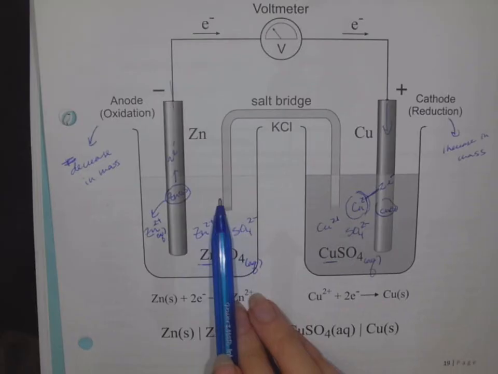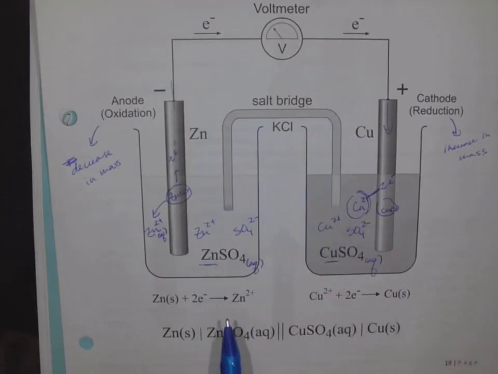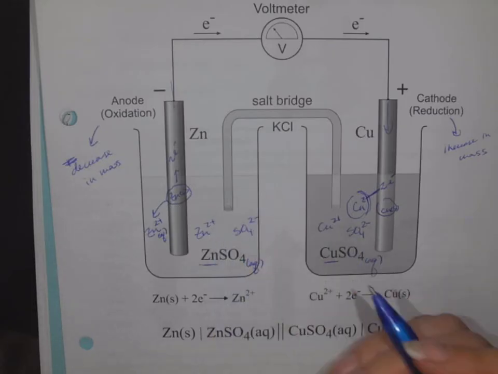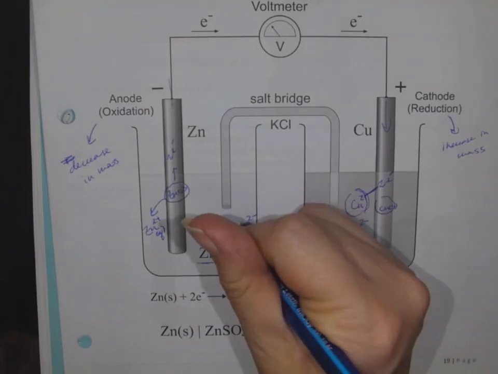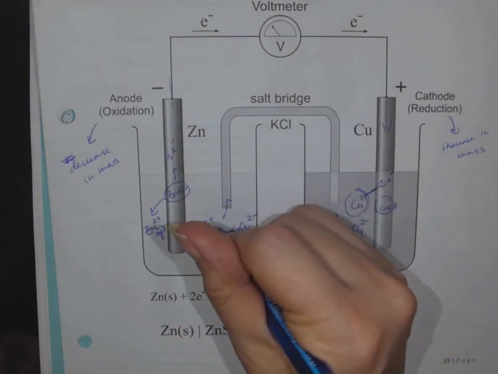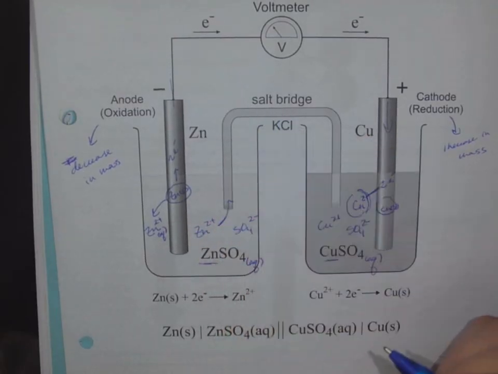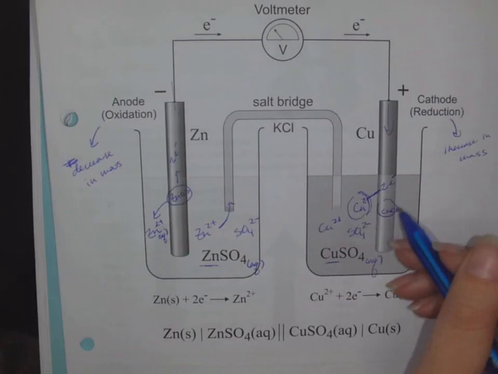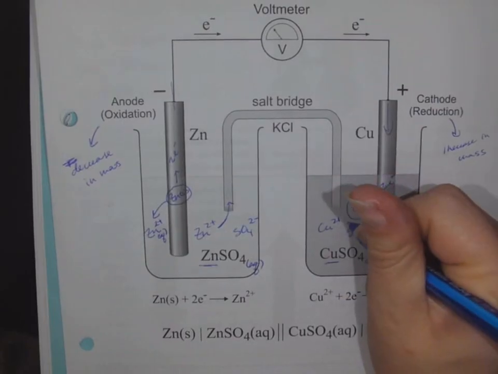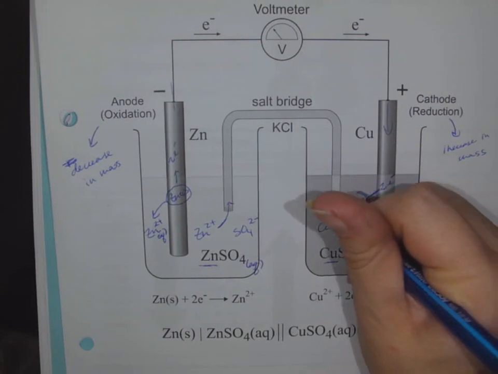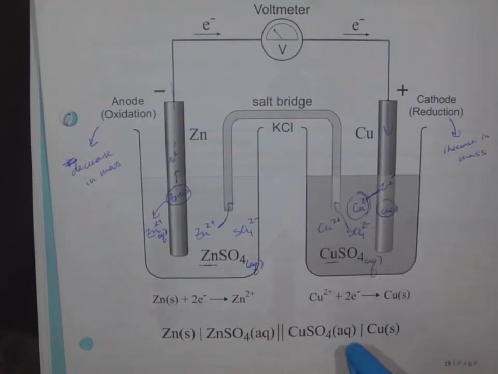So what if we build a bridge so that they can travel back and forth? We call this a salt bridge because we know salts are just ionic compounds. This will facilitate the movement of these ions. Our cations can travel up through here and over here because we need cations over here. And then our anions can go back this way so that we can gain more anions on the other side. And so we can get this back and forth.